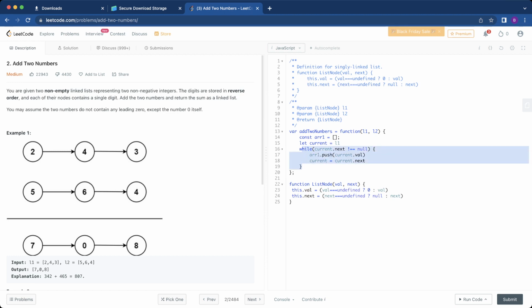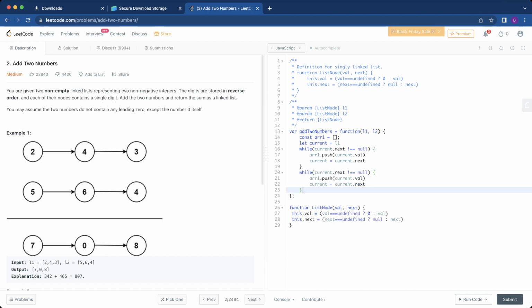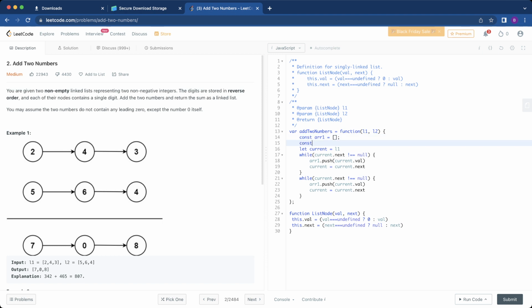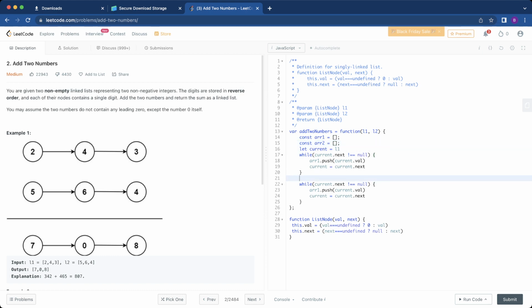I can copy this and use it for our second array. There are optimized ways of doing this, but let me not go into that. So I can say const array 2 equals an empty array, and let current 2 equal this, so I don't confuse anyone watching.